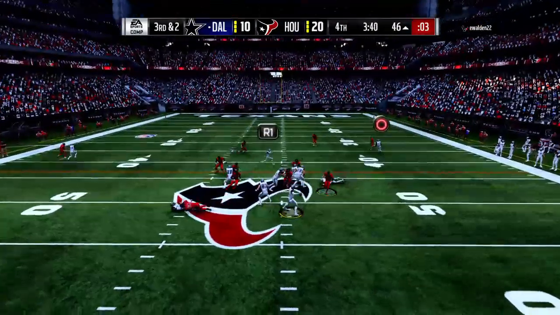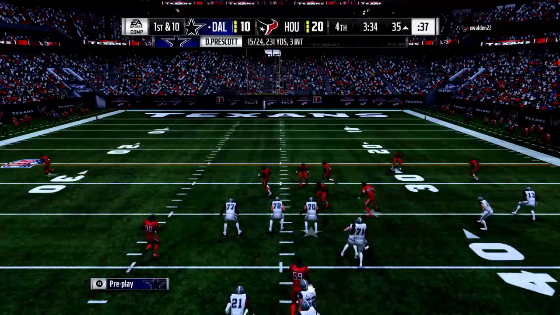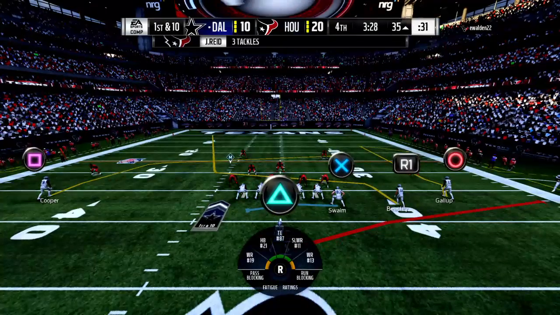Now it's a bootleg with Prescott. And that's caught by Beasley. And he's got this down to the 35. Give him 10 yards there as this offense is on a roll. This drive continues to plunge forward.